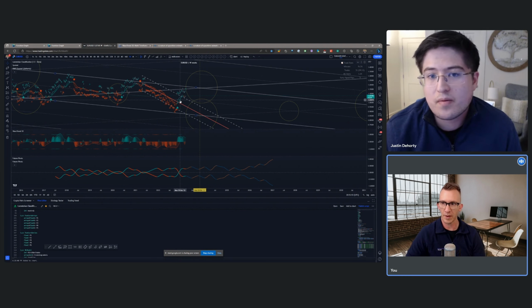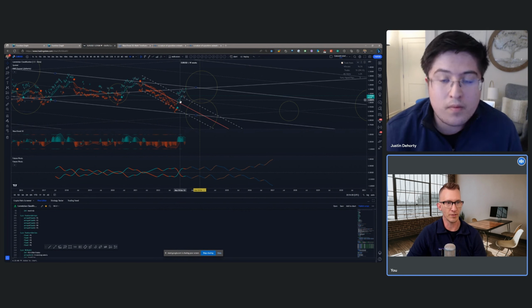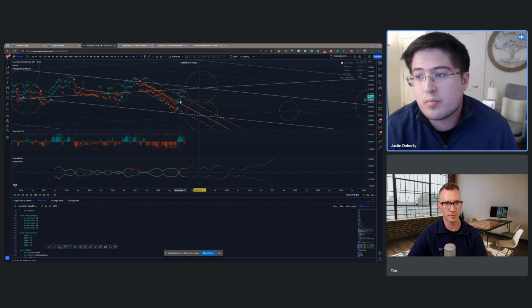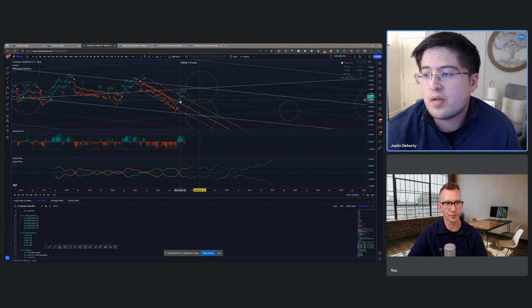Do you think that the Lorentzian classification can forecast a fair trend, though? If there's a trend that is establishing and forming, do you think it could be used as a trend following strategy? Oh yeah, I'd say that's probably one of the biggest promises that it has, especially if you combine it with kernel regression. The combination of those two independent feedback mechanisms can potentially augment any trend following strategy. So it's pretty exciting in terms of what it could help you do in that sense.